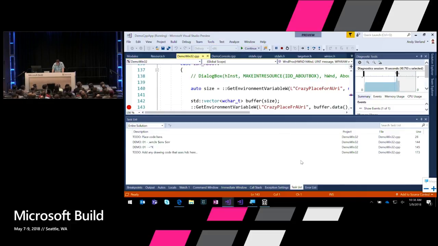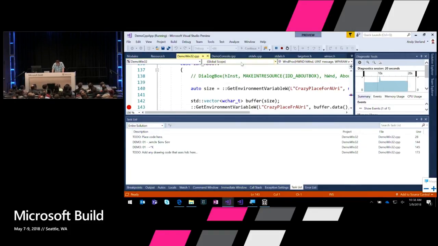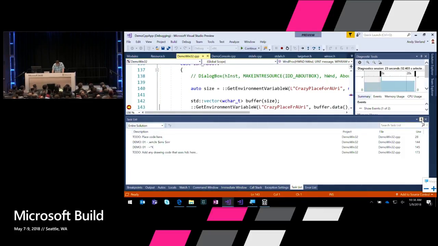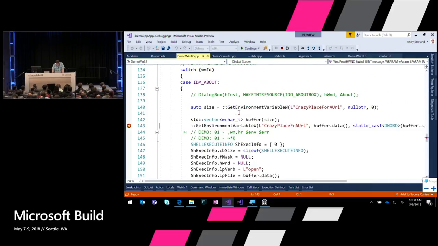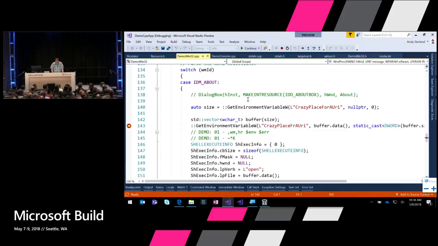Except if I do it, it doesn't. Instead, it brings up Windows Explorer. Not at all what I was expecting, and there's no errors, no exceptions, nothing. Strange. So let's go ahead and try that again with the breakpoint this time. And let's close this. You don't care about these right now. So the first thing you'll notice, we're in essentially what is the event loop for an old Windows application. And we have all these cryptic values.